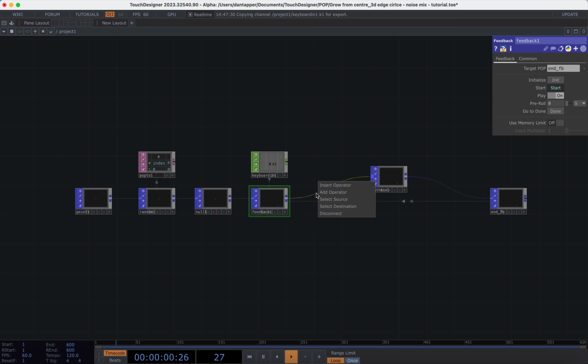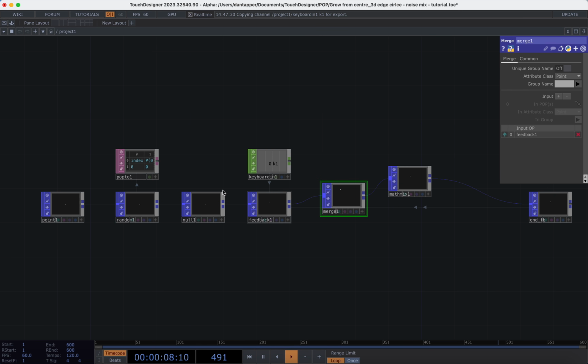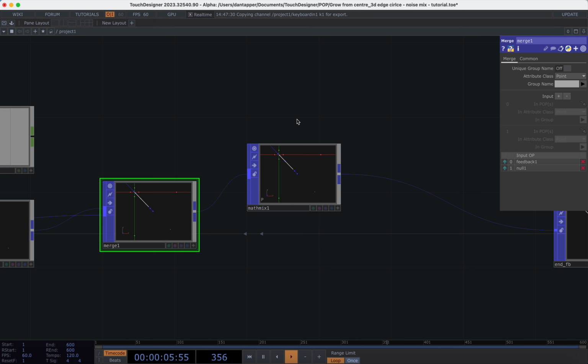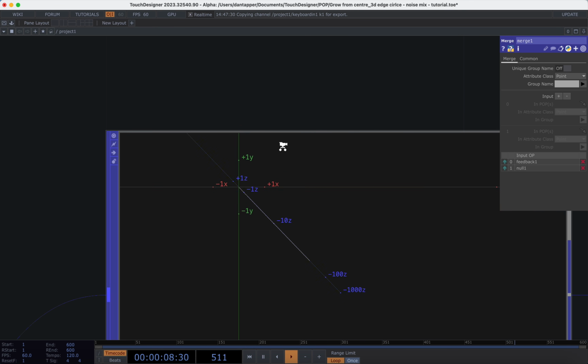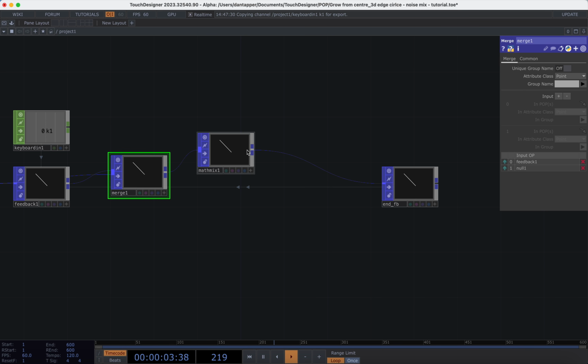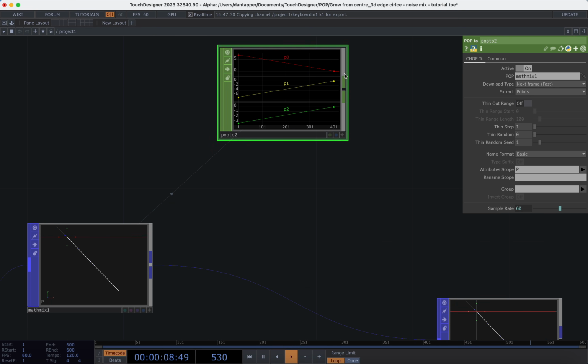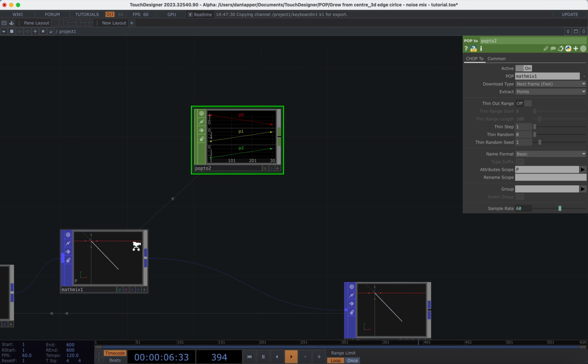What I'm going to do is add in a merge here. And again, it's important to make sure we have all of our feedback set up so when we actually start merging points, we don't kill our system. So let's see what happens if I start merging these points. We essentially get a line, and this is because we keep adding and adding to this set of points. So if I go into a pop2 viewer, we can see here that that velocity is growing iteratively every frame, and basically this is leading us in a specific direction.